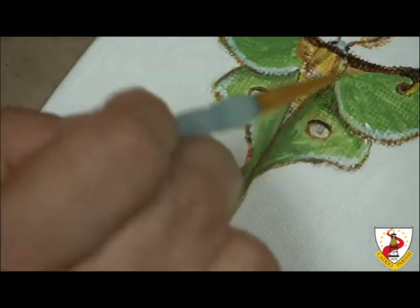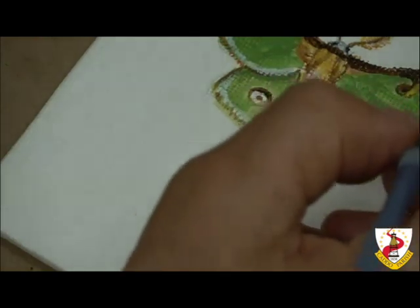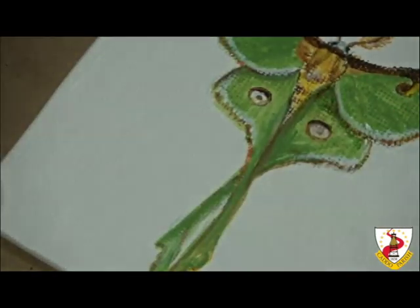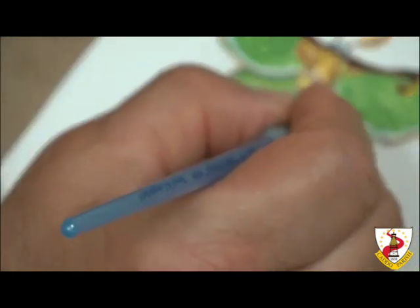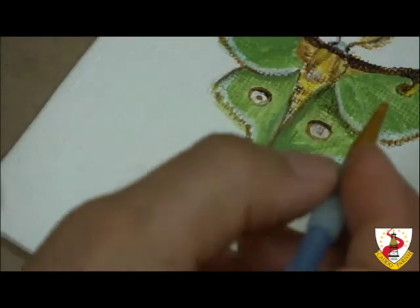And let's put the veins here, which would be with lighter green. I'm going to mix the lily pad green with white to make it a lighter green. It has to be a very thin line, not that thick line. Okay, there's one here. These lines are not haphazard. They have to be realistic too.